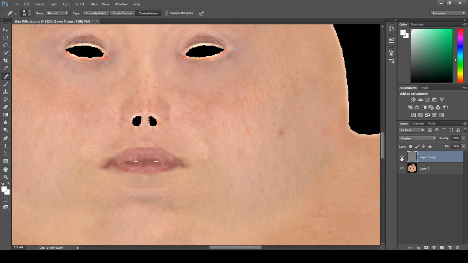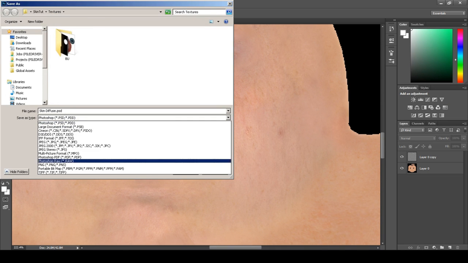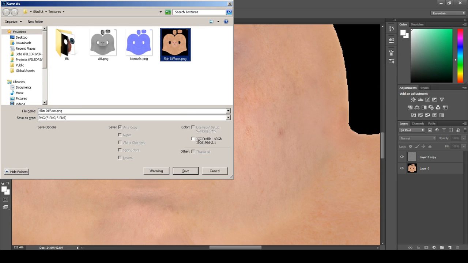You can see that it's now a lot sharper and the details are more clear. In fact, it's too much, so I like to bring it down a little bit, probably about 45%. That should be good. Okay, so let's save this out as a PNG, skin diffuse.